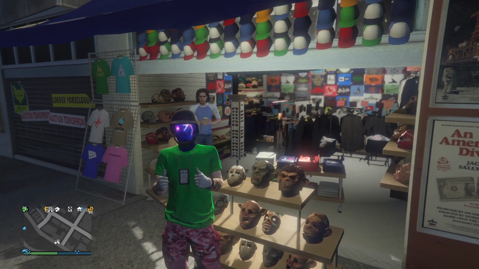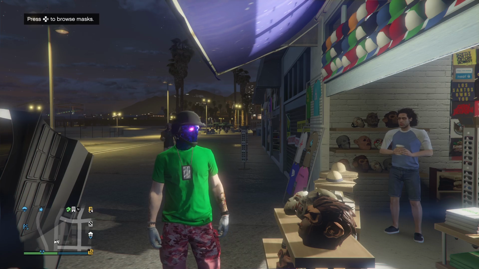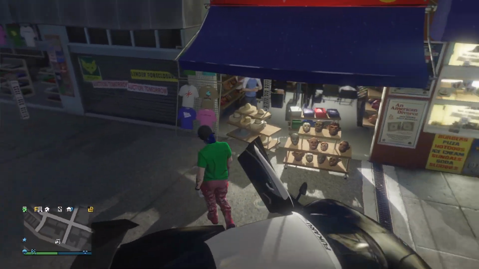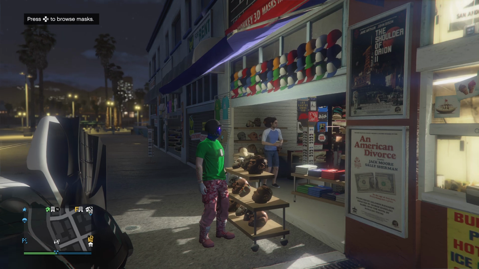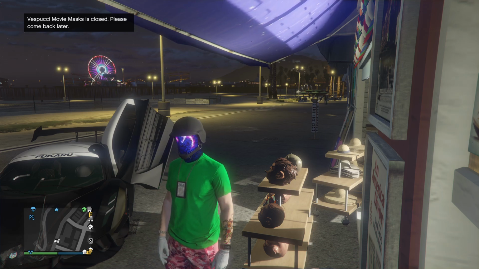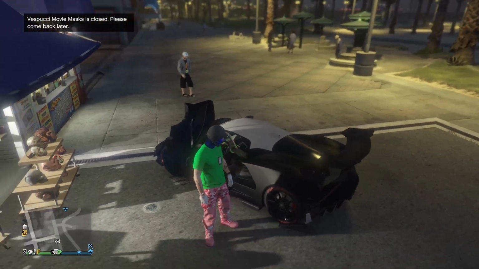So there you have it. That's how you get two of those. Now, just recommend the next video: either how to get the Gorka pink joggers, or what was the other one? Oh, I really forgot. I'm gonna think of that later. Oh yeah, it was how to get the bulletproof helmet on the Galaxy outfit.